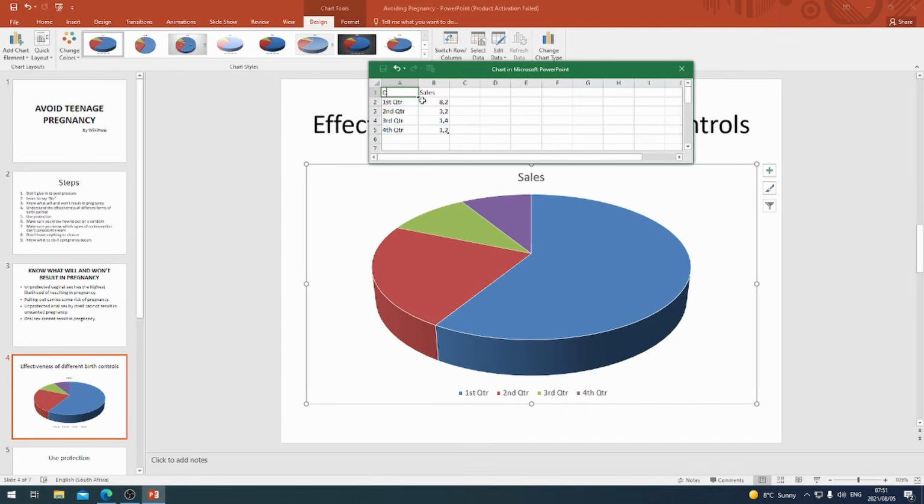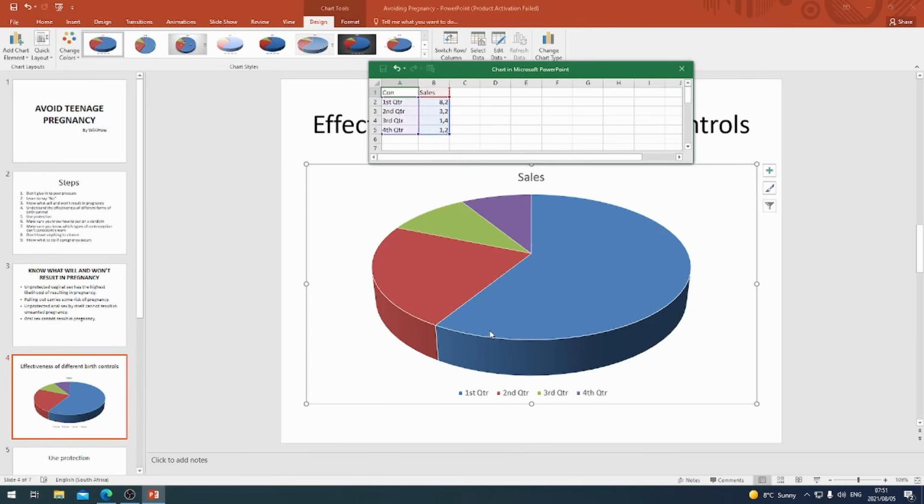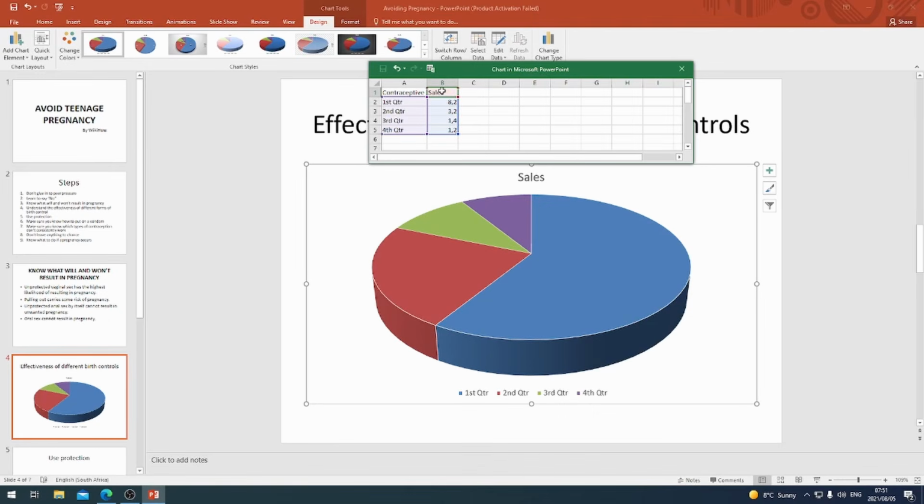So in this one we are going to type contraceptive, and the next one we are going to type unintended pregnancy percentage. Unintended pregnancy and the percentage sign.